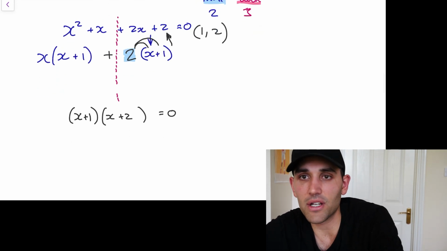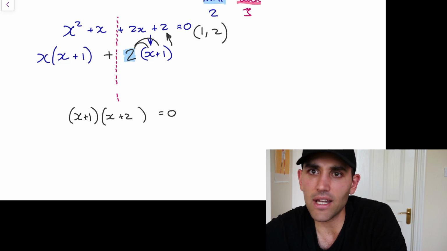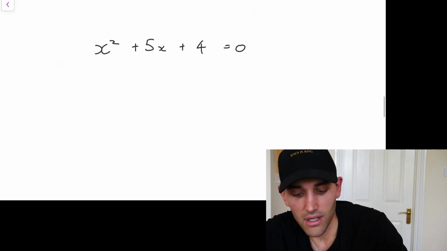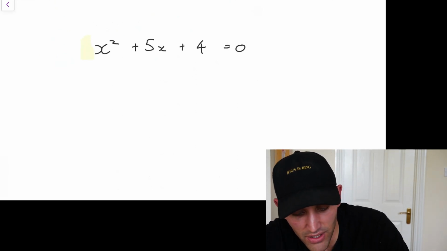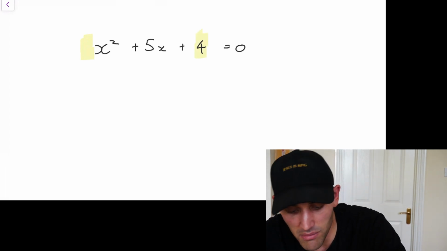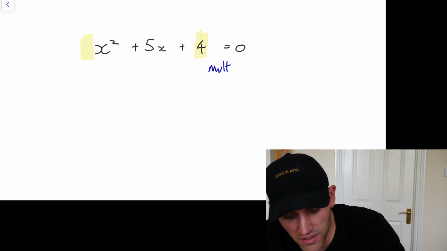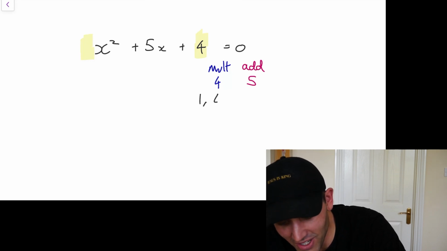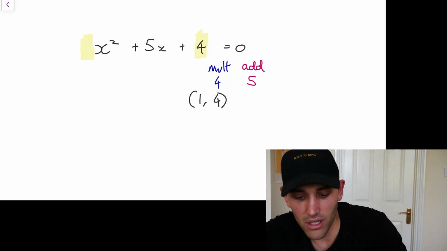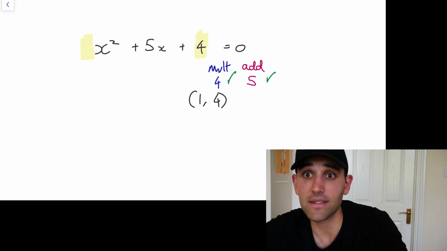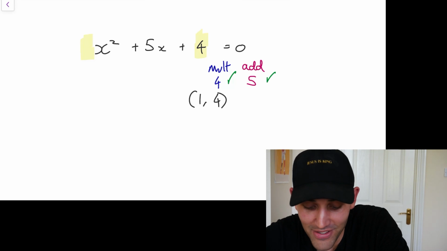And all we're going to do now is crank that handle again and again until we've absolutely got it. So let's have a look. Here we go. See if you can guess the steps. Firstly, the coefficient of my x squared term multiplied by the constant term: 1 times 4 is 4. I'm looking for two numbers that add to make 5. This is a very easy one. 1 and 4. Does that work? 1 and 4 multiply to make 4, yes. 1 plus 4 adds to make 5.